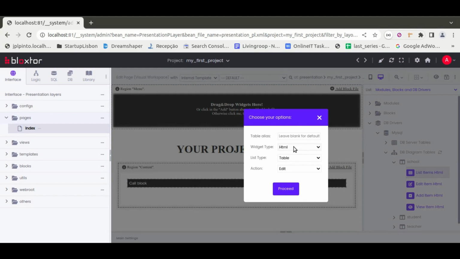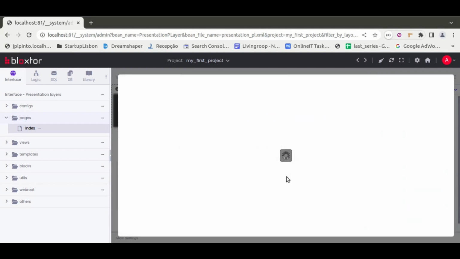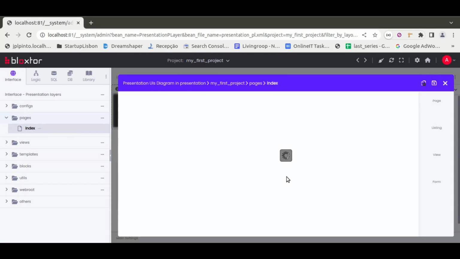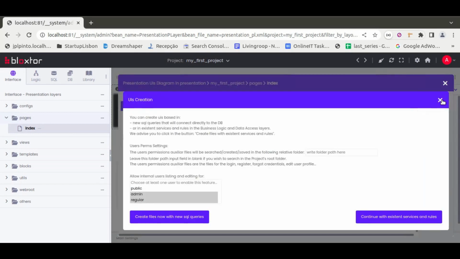In these pop-ups there are two ways of showing this interface. The first thing that we'll do is through a block file, which is through the modules, and after that we do the other one. So just do the view, simple view list. Well, as a matter of fact, we could do the edit. Okay, we just do the edit and click proceed. Automatically it will open the files diagram pop-up.